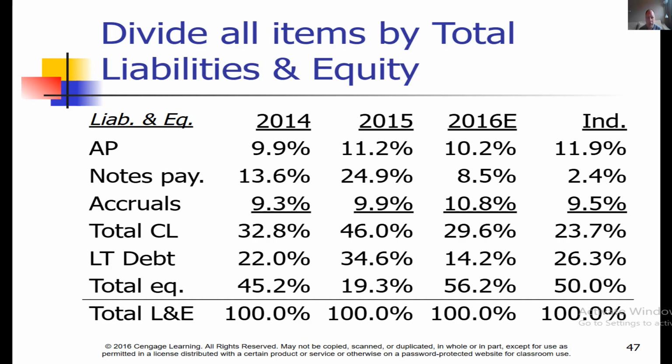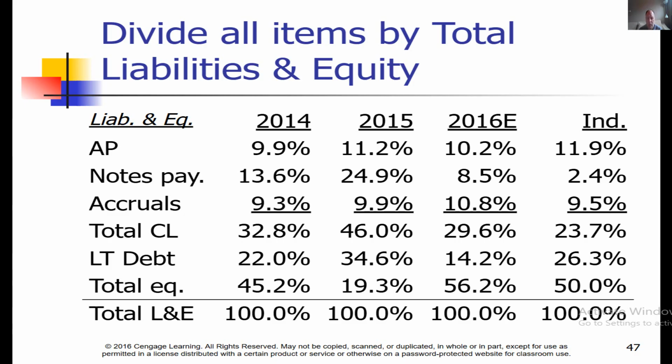Accruals are about the industry average, so the total current liabilities are well above the industry average, and that short-term debt increases risk and also forces them to pay interest. On the other hand, with the exception of in 2015, they've kept their long-term debt below the industry average. So this company has decided to finance with short-term debt, but not with long-term debt. That might lower interest overall, but increases risk.